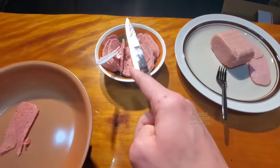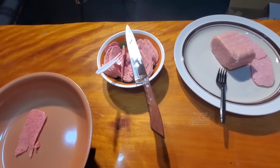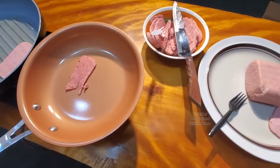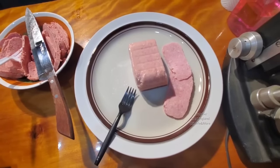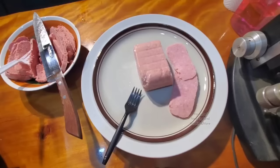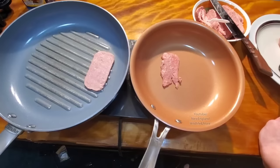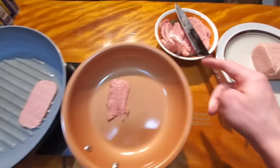That is very disgusting, and I want to make sure no wild animal eats it or is exposed to it. So we're going to throw it in the fire today outside so nothing can eat it. Now, probably after eating this I will have lost my appetite for this one, and this one will be given to some animal outside. Maybe we'll throw it in front of a trail camera and see what comes by to eat the Spam, then post trail camera footage if it works out.